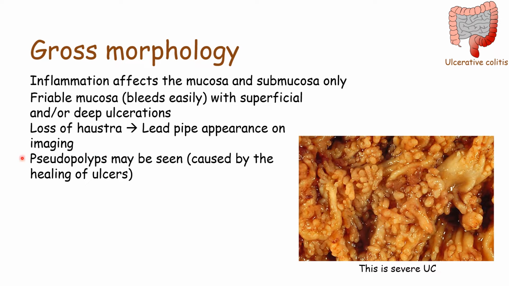Next, pseudopolyps may be observed. So this is an image of a colon with severe ulcerative colitis, and we can see a lot of these polyps, but they are not true polyps, they are pseudopolyps because they are caused by the healing of ulcers. So essentially there were many ulcers in this bowel, and as the body heals those ulcers, it will put there a little bit more tissue for some extra protection, and essentially ends up forming these polyps.